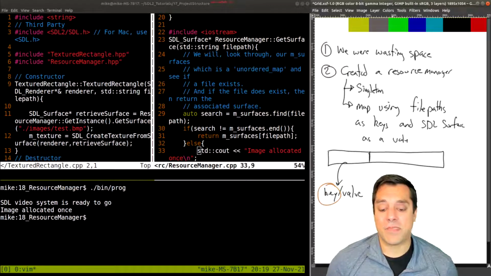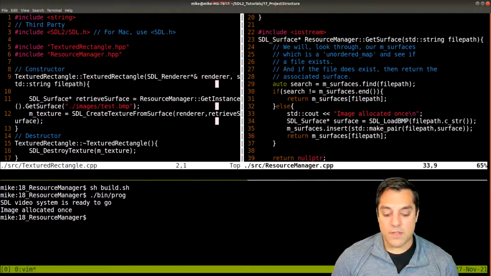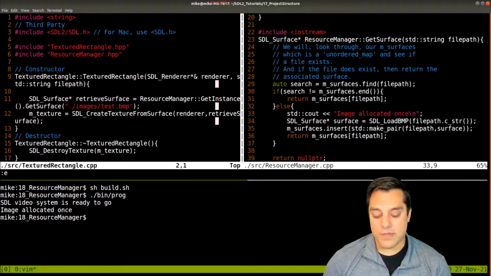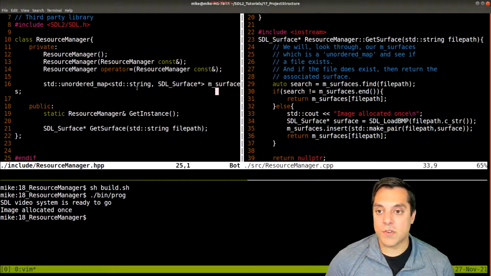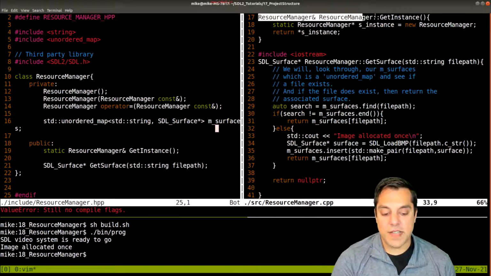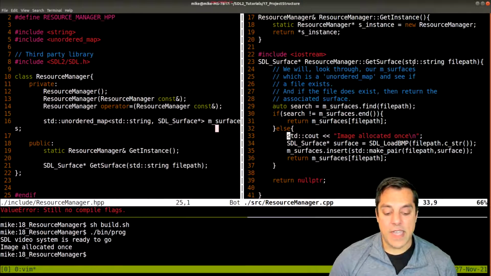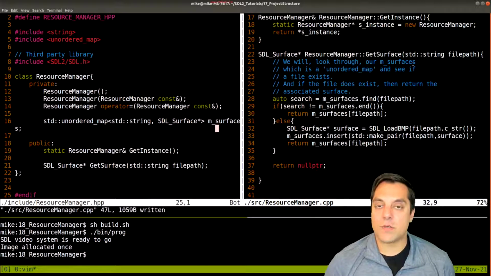Okay, so I know this has been a lot in this lesson here. So let me go ahead and just wrap it up here by giving you one final look at all of the code that we have written here. On the left side, here is our interface for our resource manager. And on the right side, we implemented our singleton class and returned a single instance to a resource manager. And we simply had a map data structure here, which I'll get rid of our output, which again loaded resources using file paths as keys and returning a value of whatever we needed, a pointer to our SDL surface in this case.